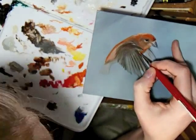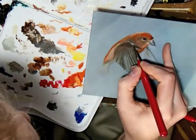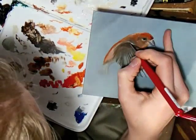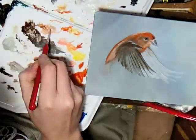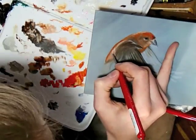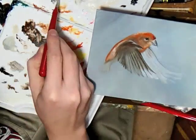You'll notice as I'm painting, I like to brace my hand with my pinky finger. This just helps me hold a steady hand. I've used my brush with some accuracy, and sometimes too much coffee or motion just gets in the way, so using my finger as an anchor helps me get that accurate brushstroke. Everybody, of course, has their own style, but this is just what works great for me.